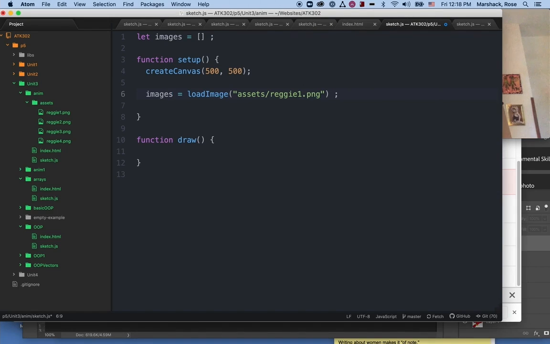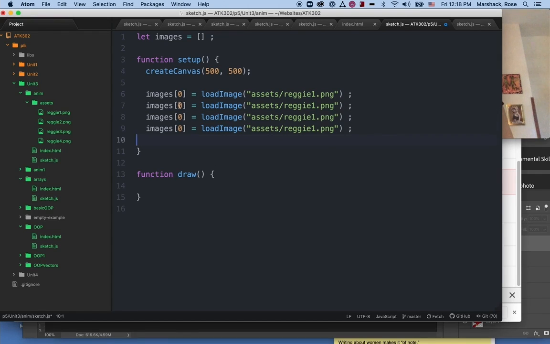So I can do images[0], that's the first element, will be reggie1, and the rest of them will be images[1], [2], [3]. And this will be reggie1, reggie2, reggie3, and reggie4.